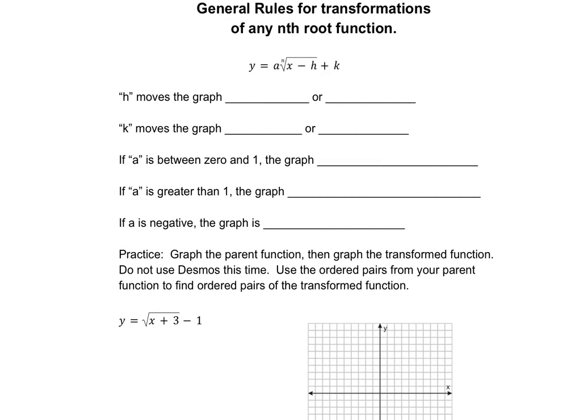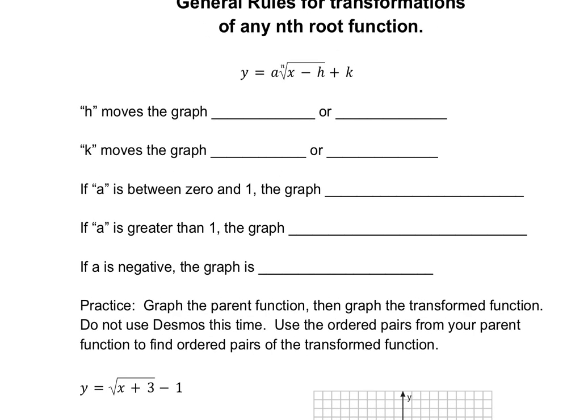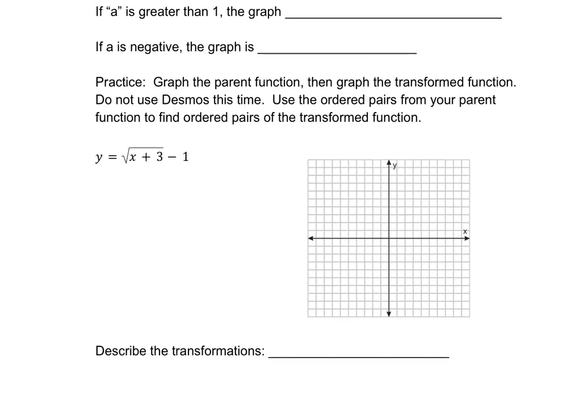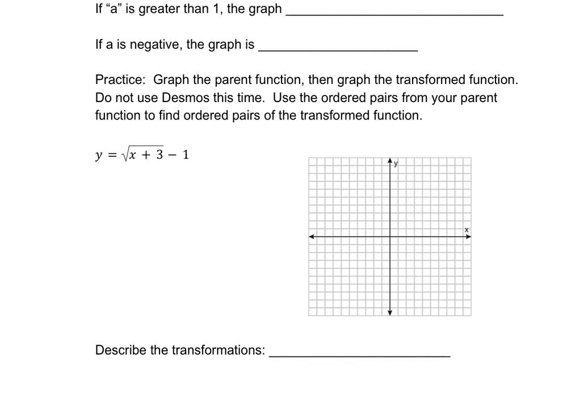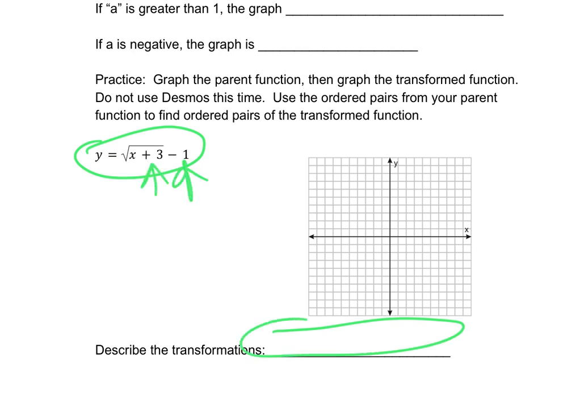And then you need to do some conclusions here. Okay, these are going to be the same basic ideas that we had with a quadratic. What I'm looking for in here is left, right, up, down, squish, shrink, stretch, reflect, that kind of thing. Those are the words that we should be looking for there. And then without using Desmos or anything like that, and you probably don't even need to use a table of values necessarily, you can if you want to, do a sketch of the parent function and sketch this graph, okay? And then how did we get there? What did we do? What did this +3 tell us to do? What did this -1 tell us to do? That's where we do the describing of the transformations, okay?